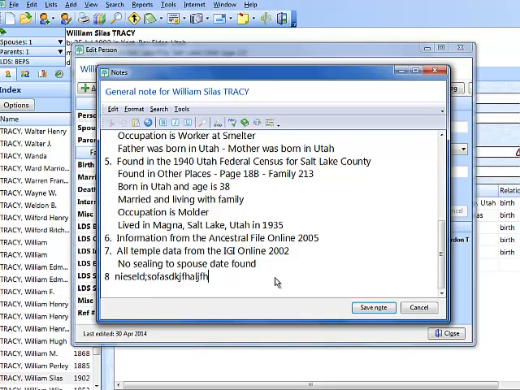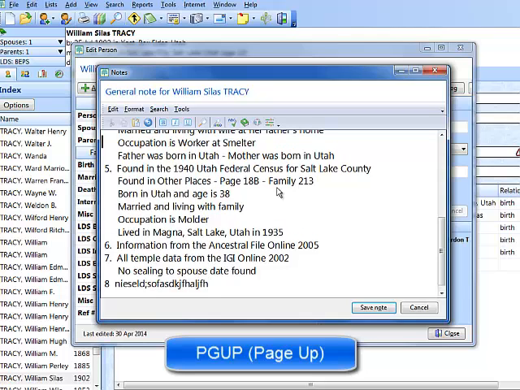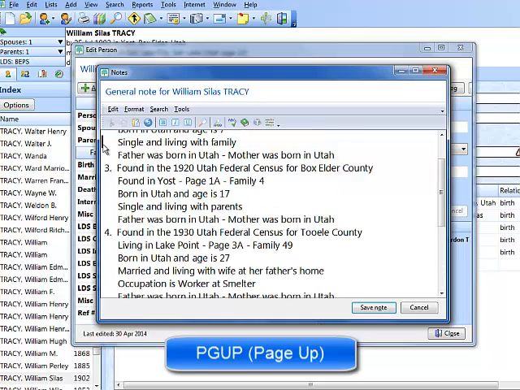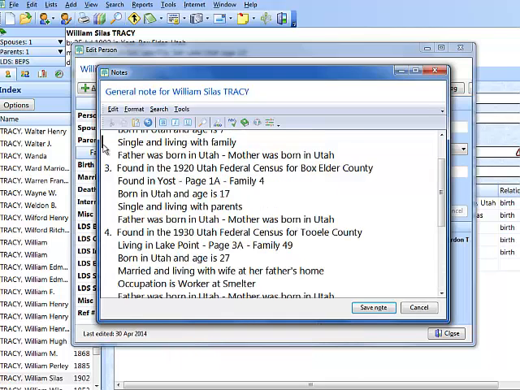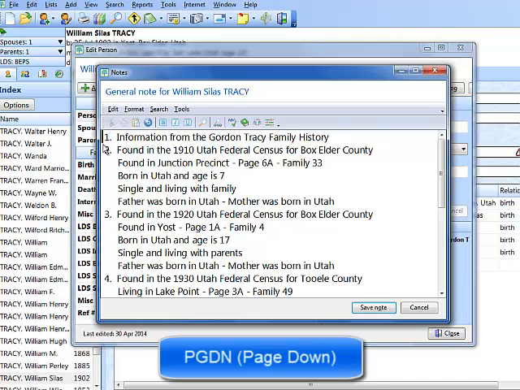Now, page up and page down will take you up. The page up will take you up 3/4 of a box. Okay? So if I hit the page up key, it takes me from the bottom down here 3/4 of a page up to there. Again, page up again, takes you up another 3/4 of a page, etc. Page down does just the opposite.